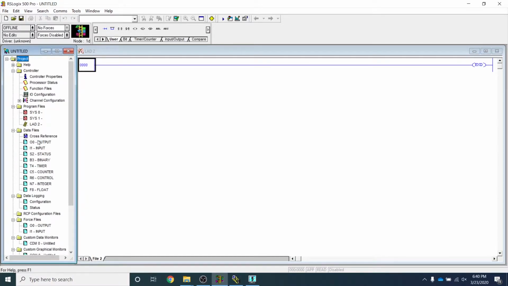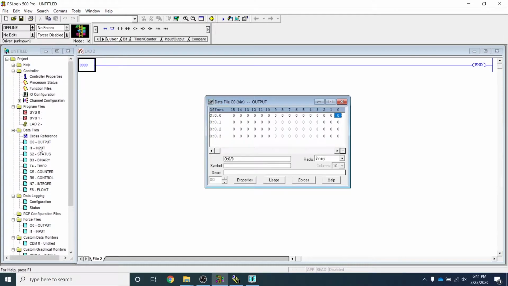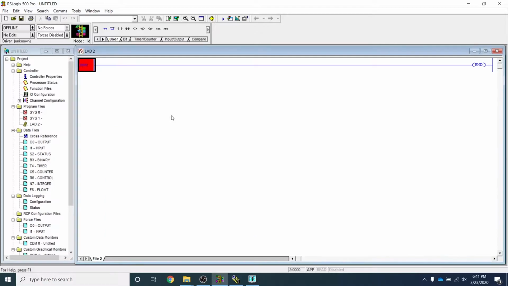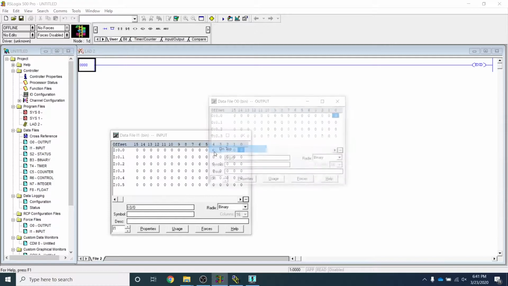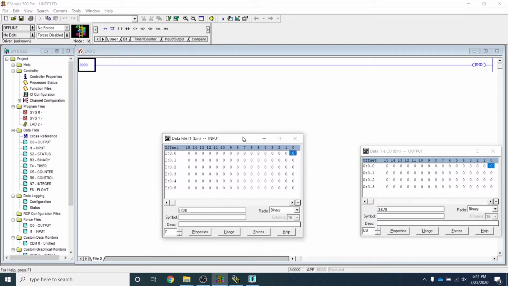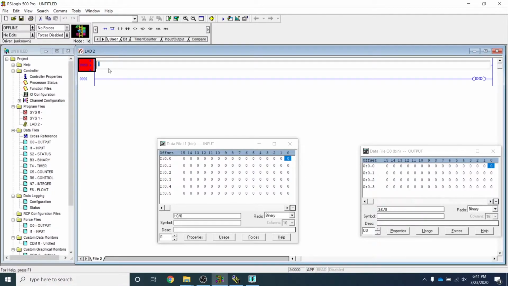Notice that in this section I have my data files. I'm going to open up my outputs and I'm going to open up my inputs. Those are going to map to the output and input devices that are connected to the PLC directly. Notice that when I click off of them, they will go to the back, and that just drives me crazy. So you can use this on top to make those float in front so that you don't lose those, and you can keep an eye on whatever you're programming and how your data values are changing. You can do that with any of the other data files as well.